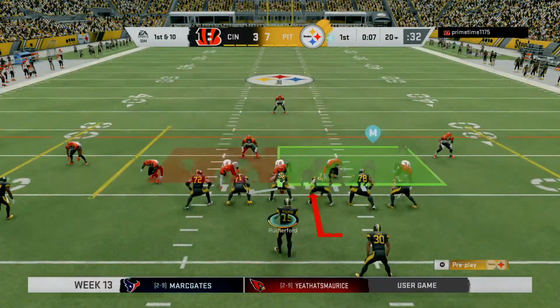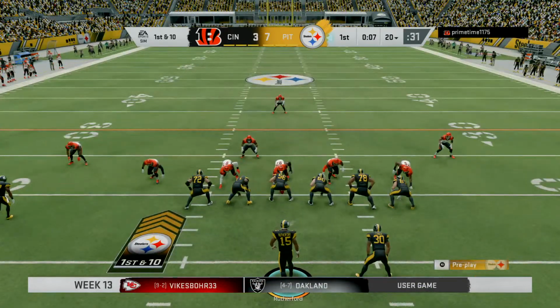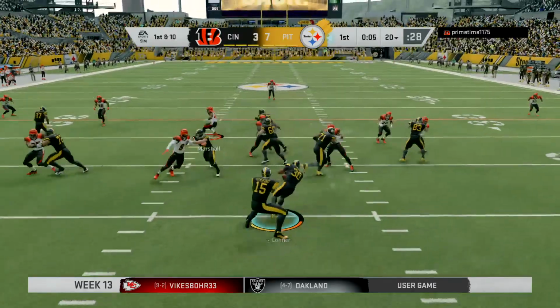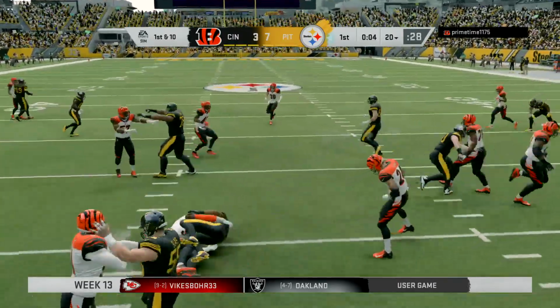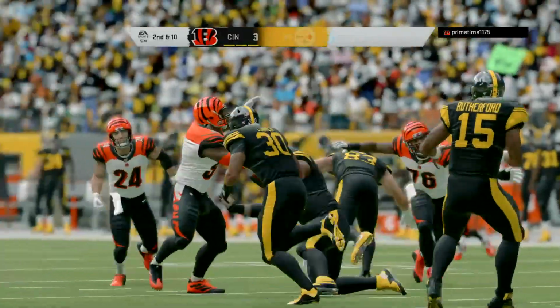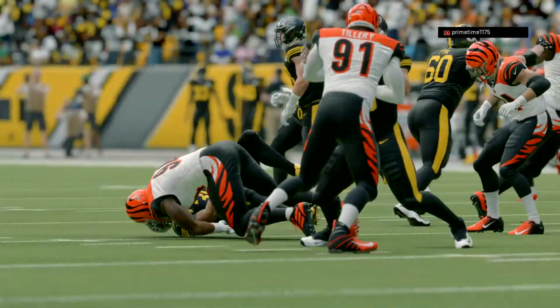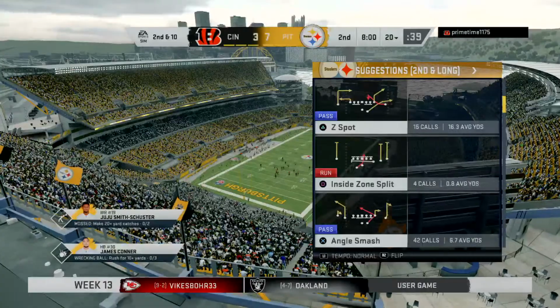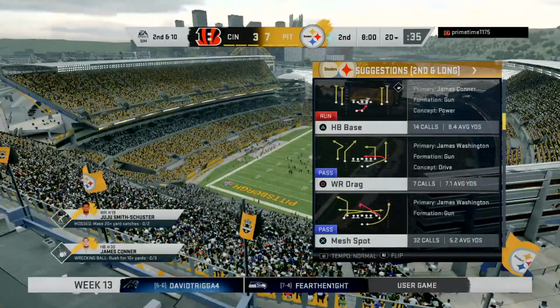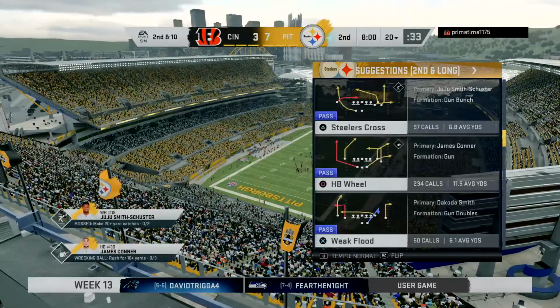The Pittsburgh offense at the line to start their next drive. And they're hoping to redo their efforts in the last drive when they got into the end zone. And just think of what it's like now on the sideline, because when you score a touchdown, you have to go over and look at the tablet and see what you did on the last drive. When you scored points, it's a whole lot better view than when you're trying to figure out how to fix things there. After one, 7-3 the score on EA Sports.